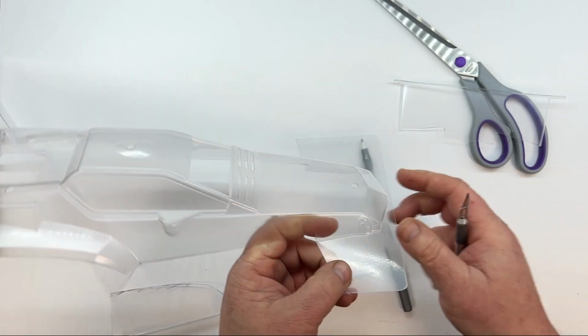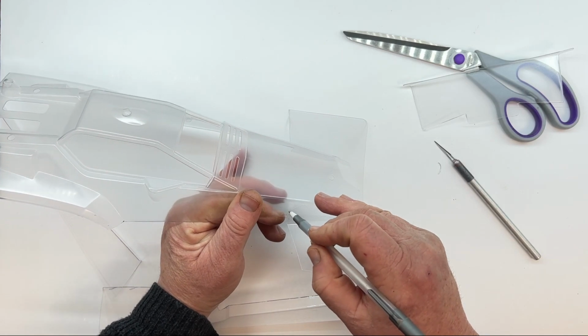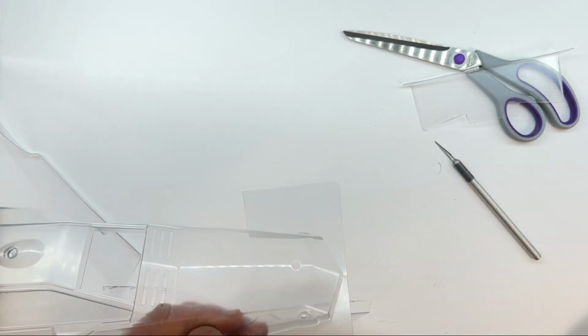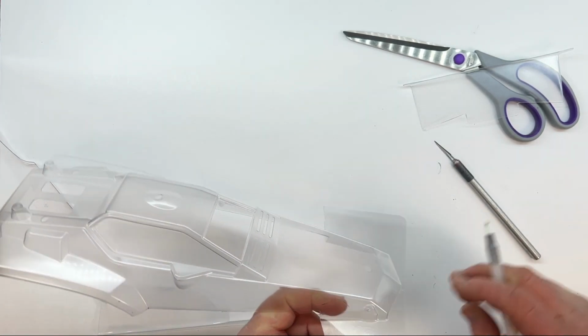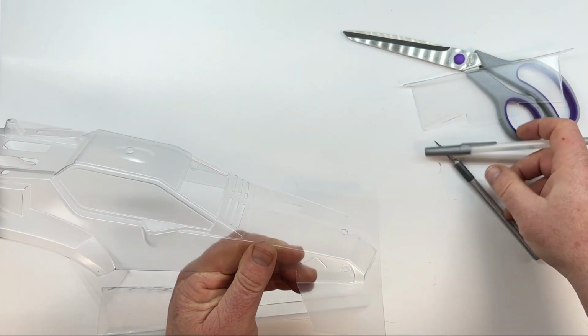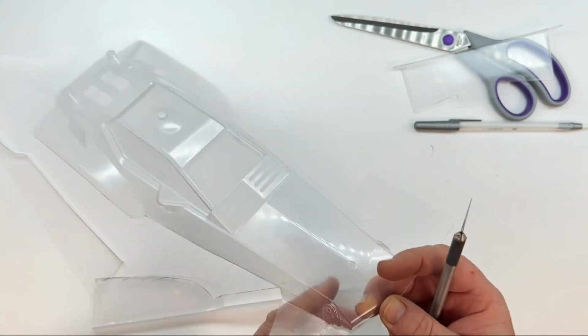So, I don't know whether it shows up on camera, but there's a little bit of a piece in here, you can see there, that is for the suspension uprights to sit in. What I've found from past experience is not to do those bits yet, just cut straight across and get the front right before you do those details.